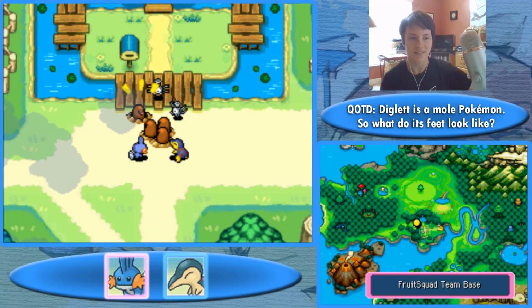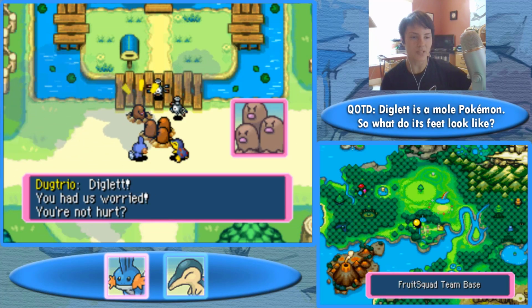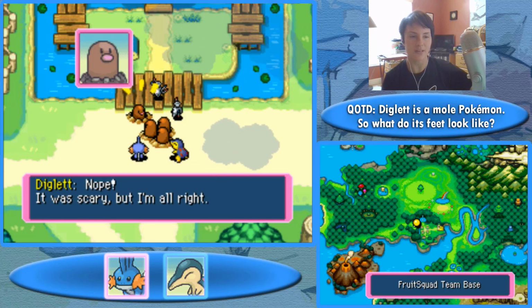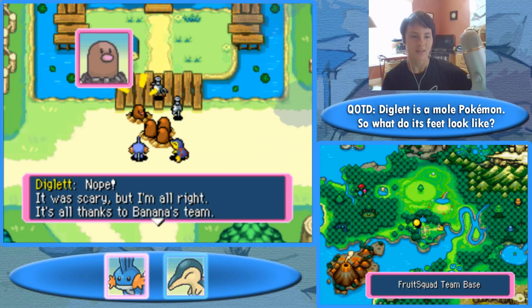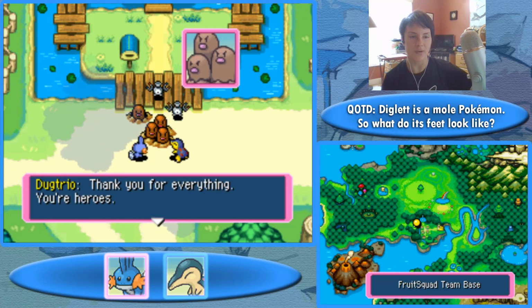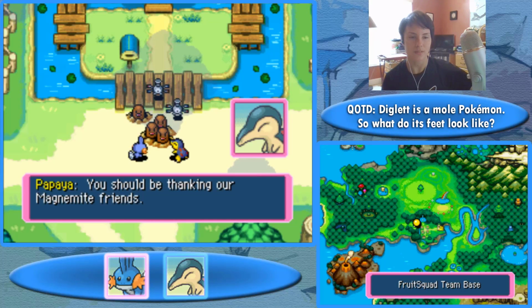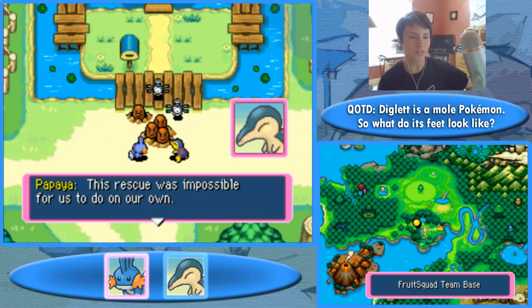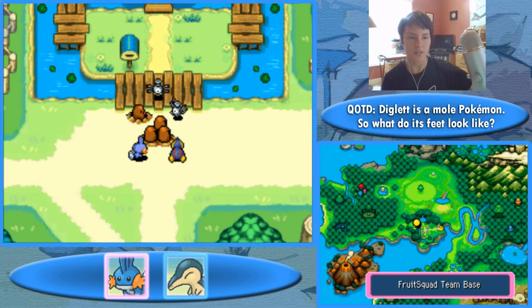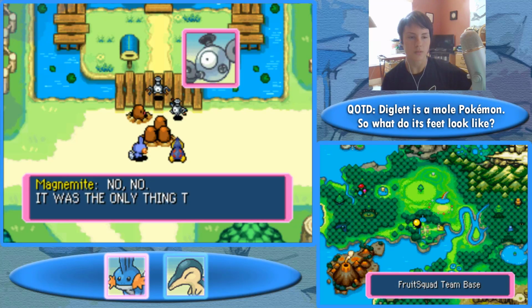Oh, Papa. Diglett, you had us worried. You're not hurt. Nope, it was very scary, but I'm all right. It's all thanks to Banana's team. Thank you for everything. You're heroes. You should be thanking our Magnabite friends. This rescue was impossible for us to do on our own. Oh, how rude of us. Thank you so much. No, no. It was the only thing to do.